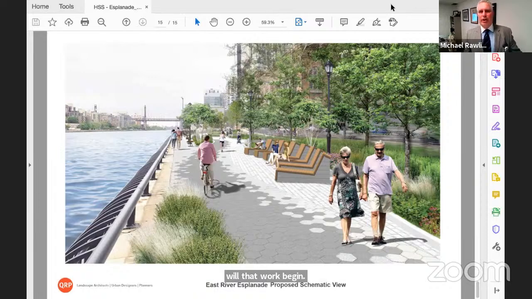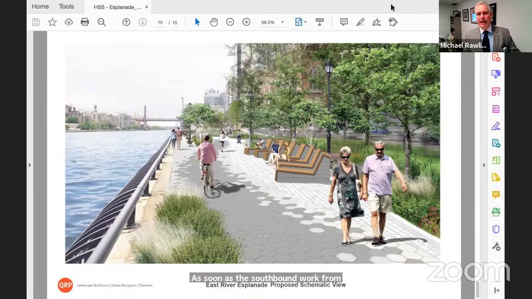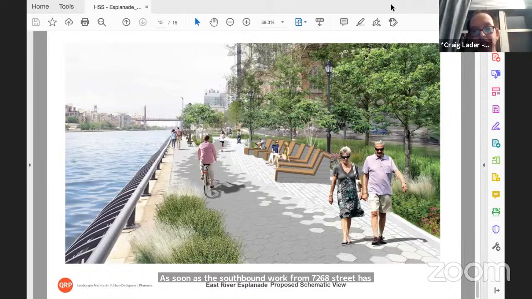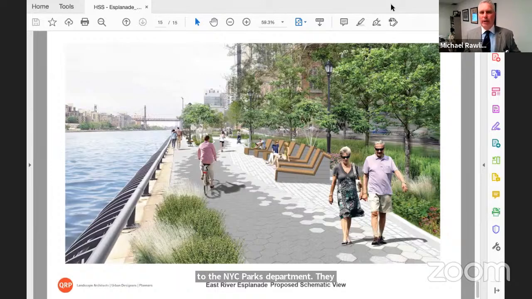The pedestrian bridge on 71st Street going onto the Esplanade will likely be closed very shortly after we receive stipulations and begin mobilizing the site for the excavation work. And then we'll reopen as soon as the southbound work from 70th to 68th Street has been completed. Which is expected in May 2022? That's correct. If you go to the NYC Parks Department, they estimate May of 2022.